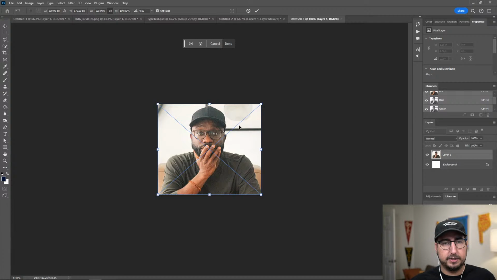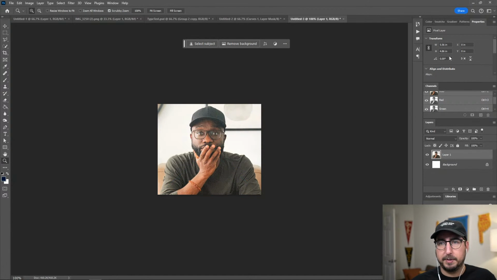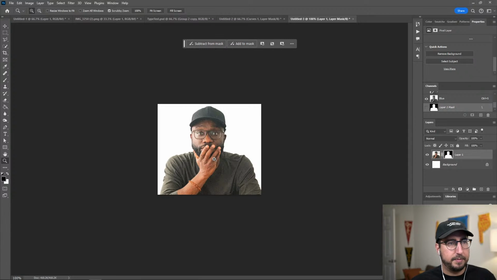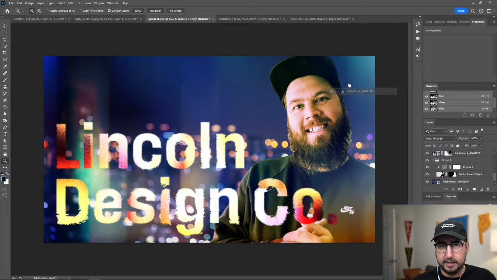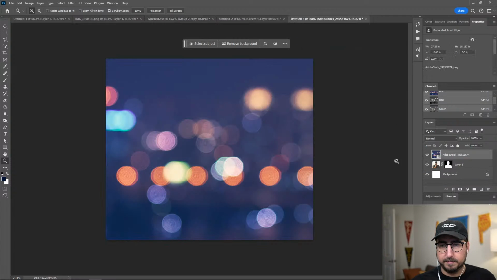Let's go ahead and do a photo treatment, because I think that also would be something to write an action for. So I'm going to grab one of these photos and open up a new document. Then we'll use the properties panel again, scroll all the way down to the bottom, and hit remove background. Boom. It removes the background for us, which I think is cool. I think the image that we have of the city is great to just drop in the background here.